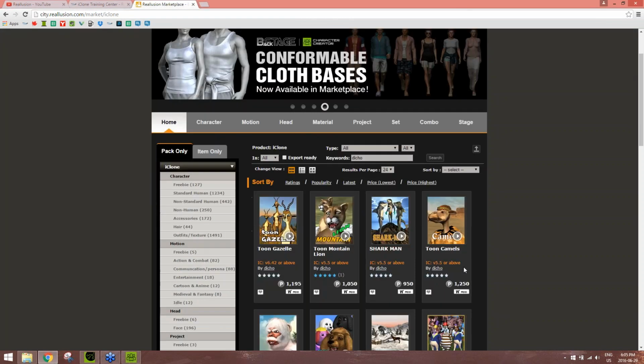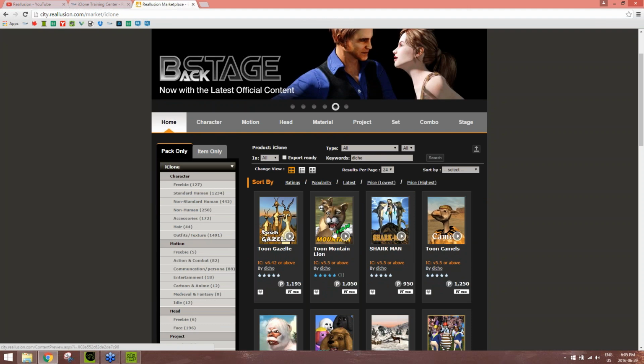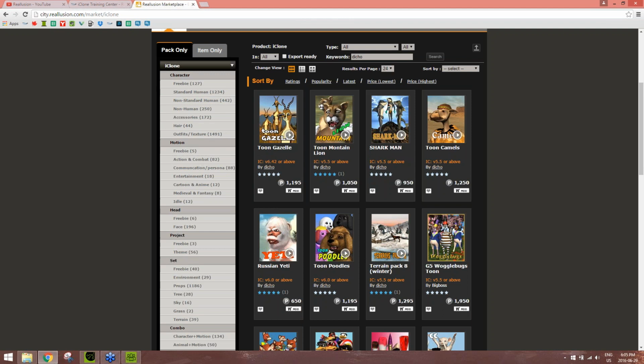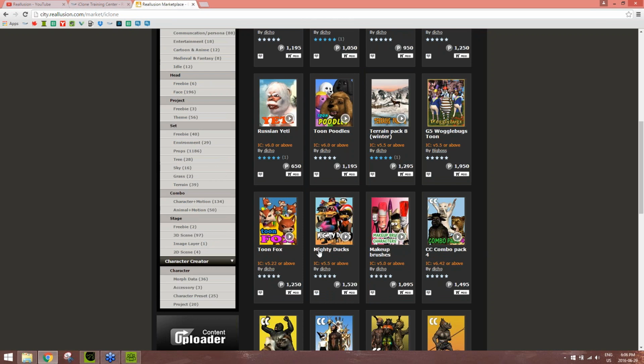We have gazelles, mountain lions, shark man, poodles, and all this stuff. So just go to the marketplace and check out this guy, Dicho. He has tons of stuff, like mighty ducks, toon foxes, and everything like that. Really cool stuff. But we will have the option to have animal characters in the future in Character Creator as well, although it's not in the near future, I can say that.